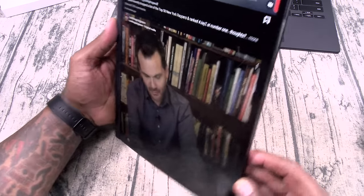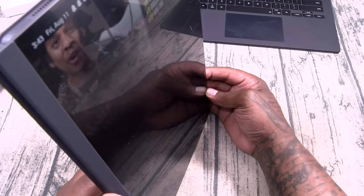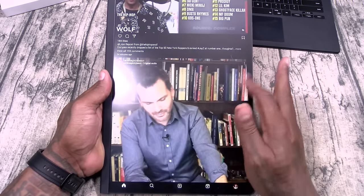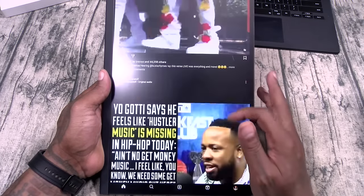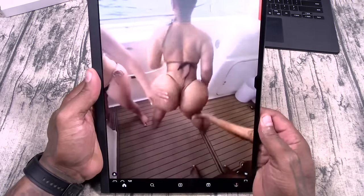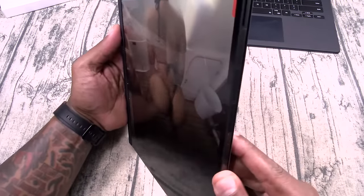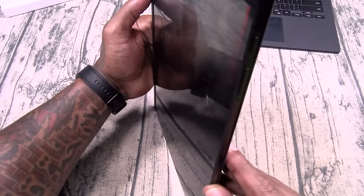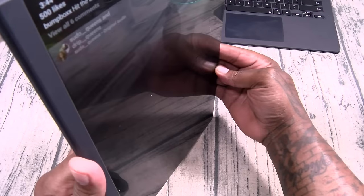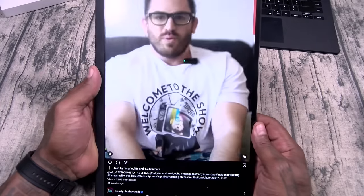Let's see, now if I'm turned sideways, okay, look at this. You could barely see. So this is pretty good. Now, when I'm sitting on the flight scrolling through Instagram, and y'all know how my Instagram is, when something like this pops up, the person next to me is always looking at me like, bro, come on, man. So now, it might be hard to see on camera, but the privacy screen actually works. So now when I'm sitting down enjoying my content, I can enjoy it in peace.